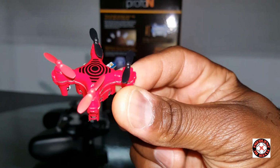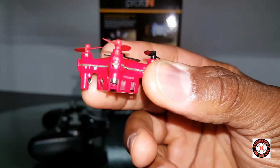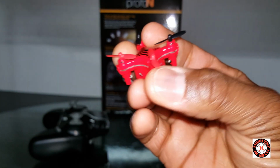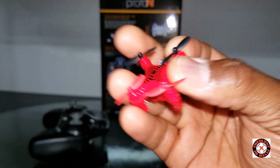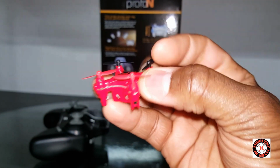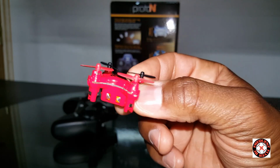Now, it's the same size as the Florian FX10 and the Cherson CX Stars. In fact, I think this is actually the same quadcopter, just rebranded. But they have rebranded before. In the past, the Estes Proto X was actually a rebrand of the Hubsan Q4, so it was essentially the same protocol and everything. Well, the same thing with this one. This is the same exact protocol as the Cherson CX Stars. Same exact size, but Estes has made a few differences with this one.